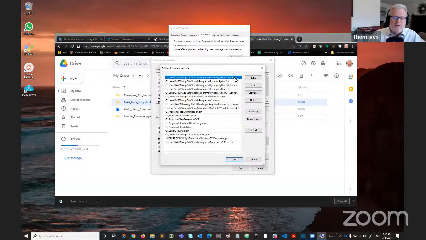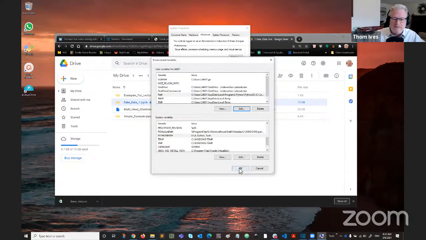PIP, Preferred Installation Program, is one of the many acronyms that's probably been made up to say what PIP stands for. I think it's a comical mystery what PIP stands for, but it's the method by which you add modules to Python. So I'm going to delete that one too, and I'm going to say, okay.